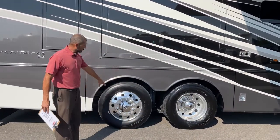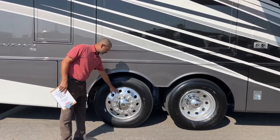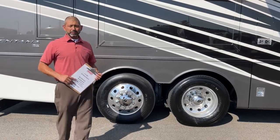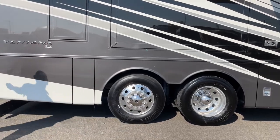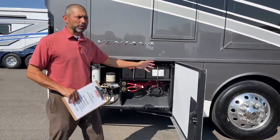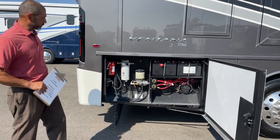So we walk to the back here. You can see again it's 40 foot. Newmar put the tag axle on their 40 footers. This is a steerable tag. On this model the front wheel cut is at 55 degrees and this rear tag is at 10.1 degrees, so it will turn as we're moving the coach around. You saw my last video — we did some pretty good video on how sharp it turns. We did a Dutch Star.